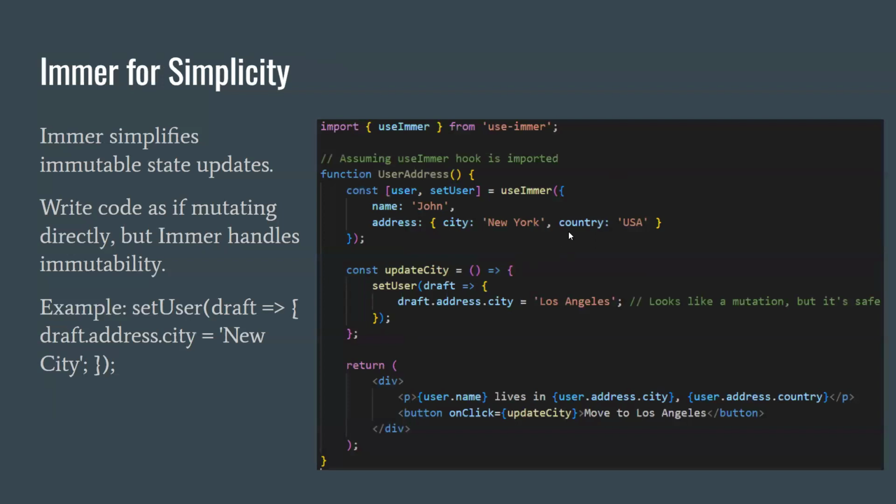And then when we update city, all we need to do is call this setUser that was created from the useImmer hook. The syntax is a lot simpler because it looks like we're just directly mutating, but it is safe. We'll definitely go into more detail on Immer in a different lecture.